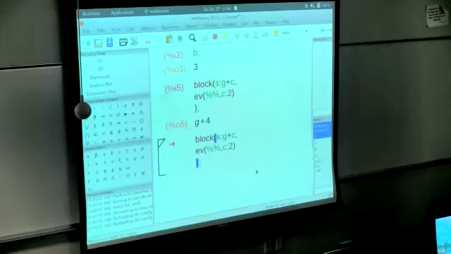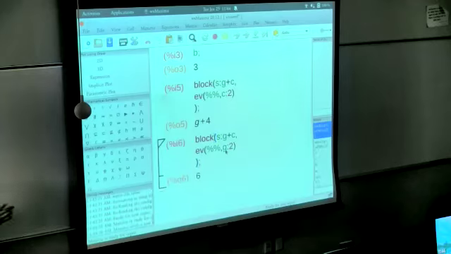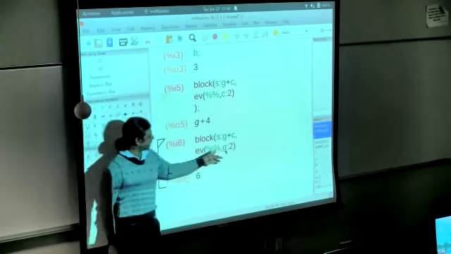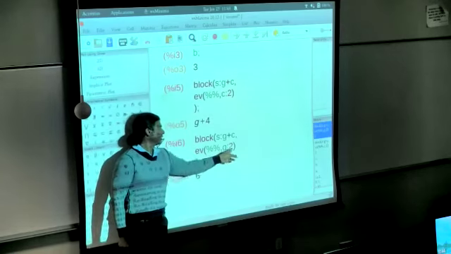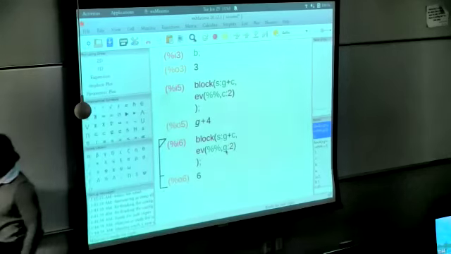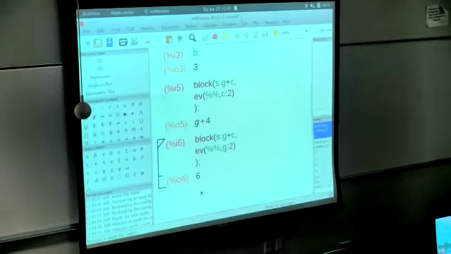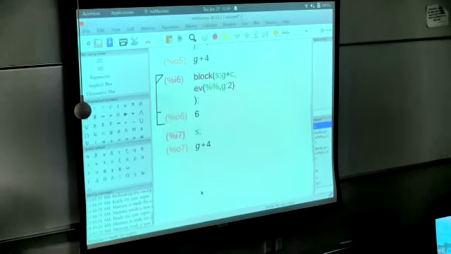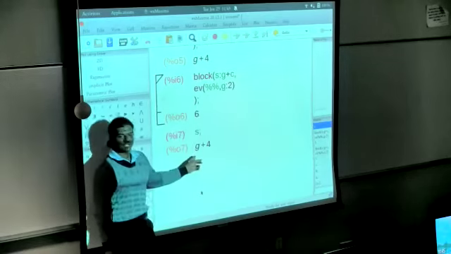If I use the same block, but only this time I use G, I end up getting 6. But when I just define a new value, it changes the value for G, assigns G to be 2. By definition, within the block, I had S. But you can see the value of S did not change.